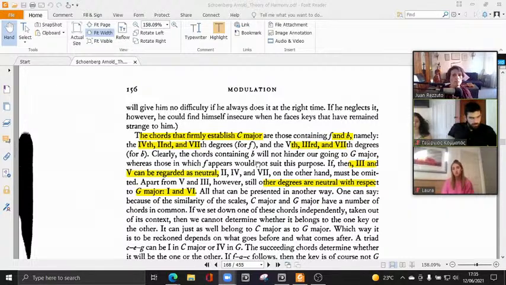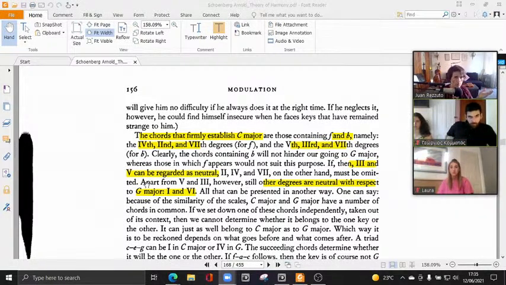Clearly, the chords containing B will not hinder our going to G major, whereas those in which F appears would not suit this purpose. If then 3 and 5 can be regarded as neutral, 2, 4, and 7, on the other hand, must be omitted.